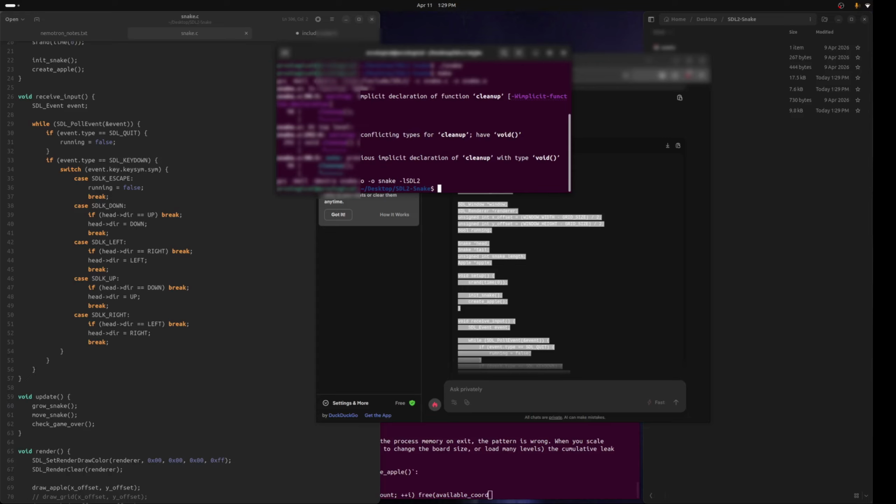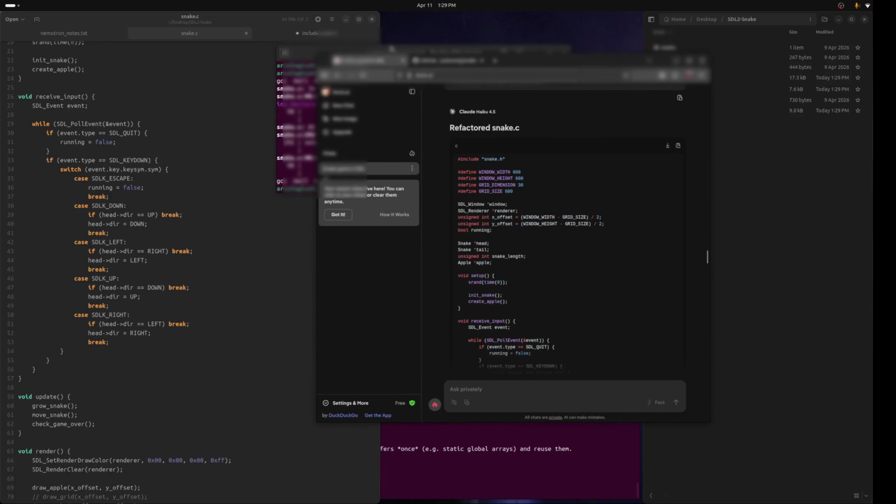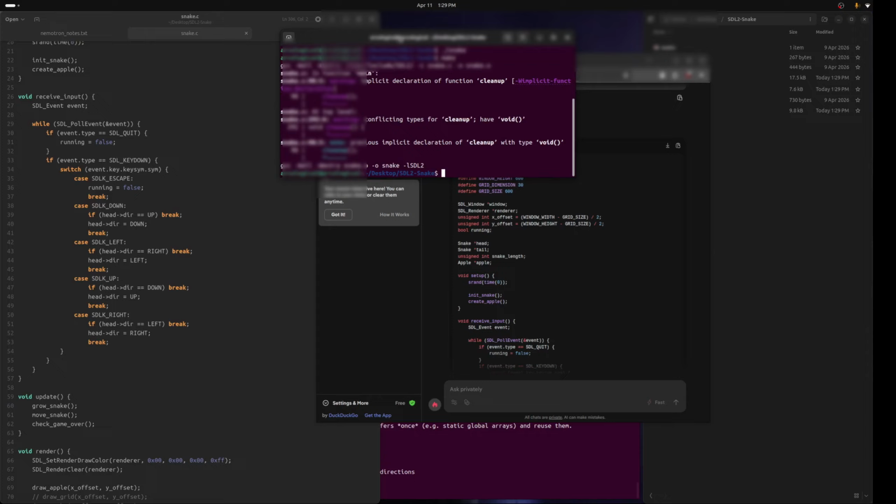Oh, would you look at that? So, our extremely confident Haiku model has introduced a number of compiler errors here, which I won't go into. Let's see if it even runs.